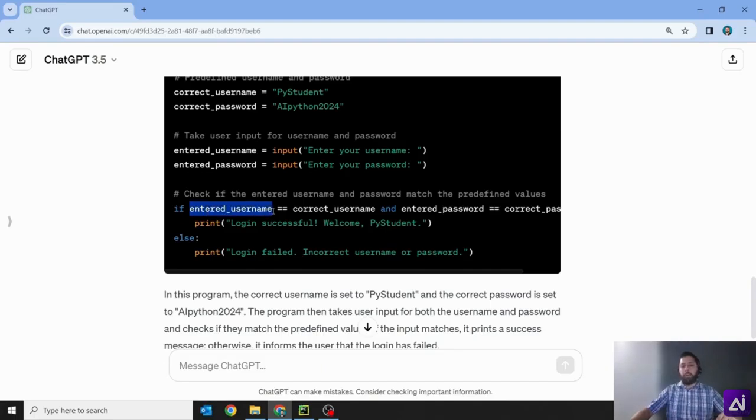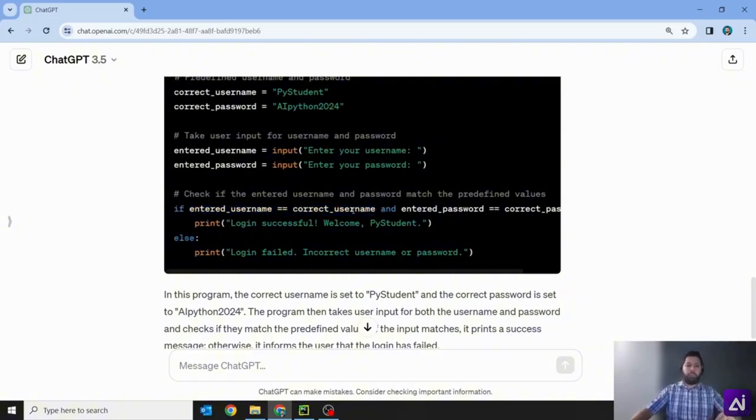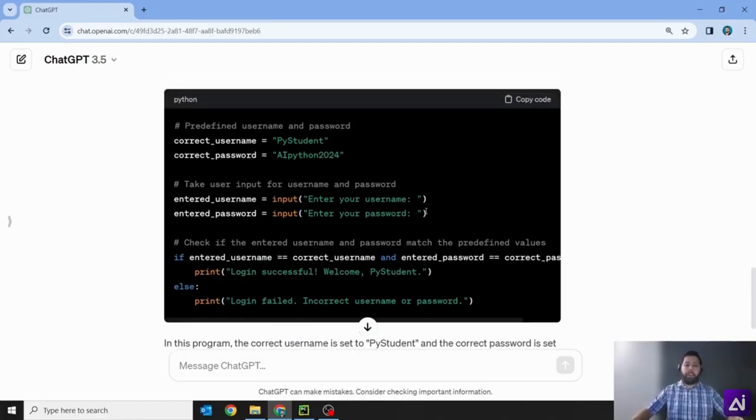So the if statement will check if the entered username is equal to the correct username, and recall Boolean operators, right? And if the entered password is equal to the correct password. So both of those conditions have to be true. As you recall, that's how the AND logical operator works, right? So you have to have the correct username and you have to have the correct password. And this is exactly how login algorithms work, regardless of where you try to sign in, on any of your social media platforms or blogs, anywhere where you need to log in, even in your Windows, you're having to deal with this backend algorithm, okay?